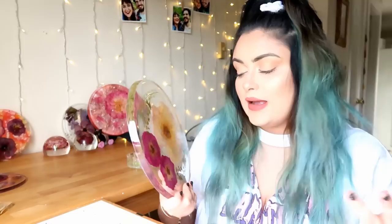But this is basically what the rose would look like if I dried it in books like I normally do. I also didn't have to go through the hassle of, because sometimes in books they can mold. You can use wax paper to combat molding in books, but generally this is what it would come out like anyway. So I'm really happy with this.